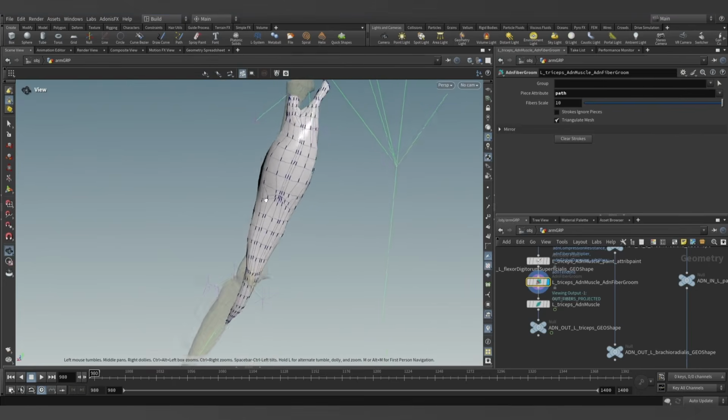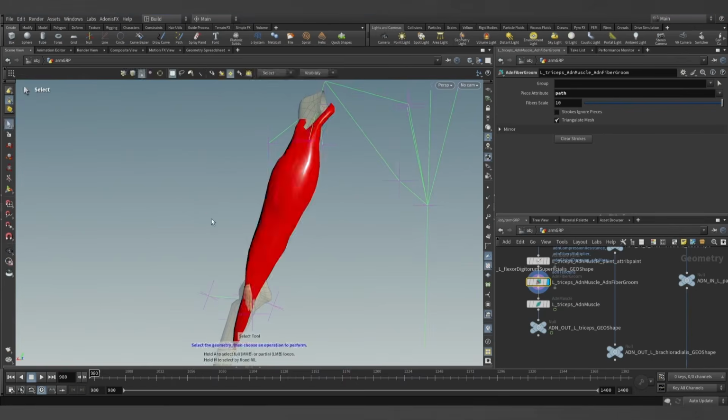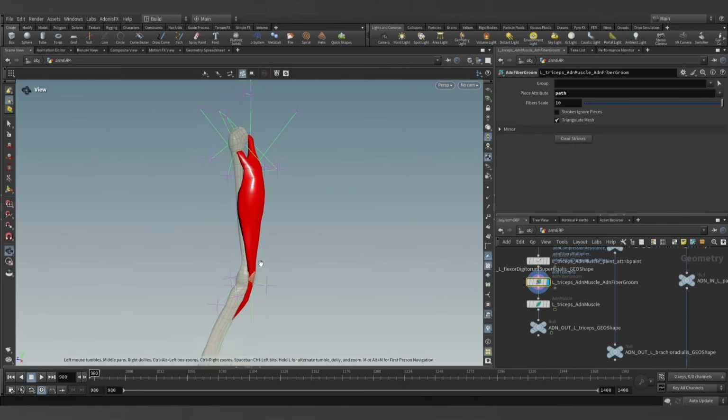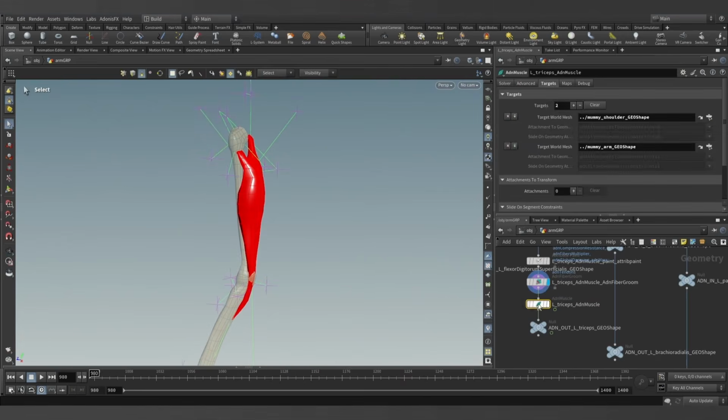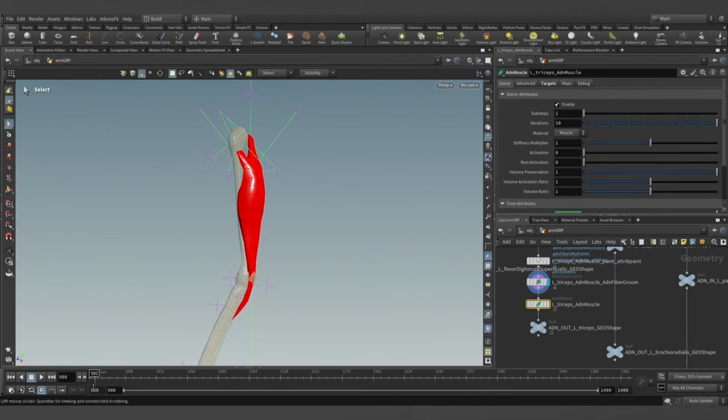Great, so we have that pretty nicely aligned. So now if I come to a different frame, so come to the solver, one frame, and now I can start activating this muscle right here.